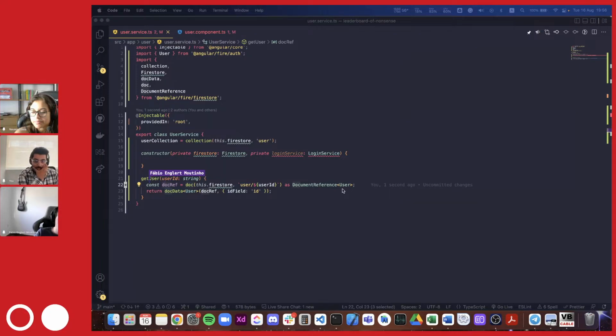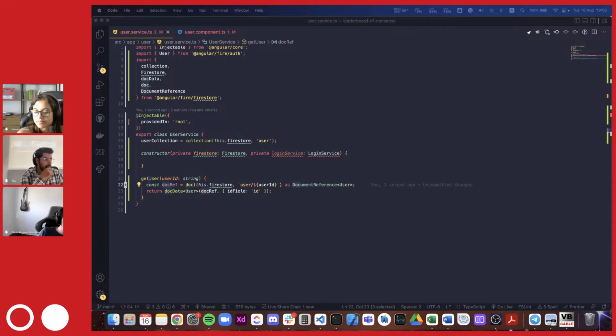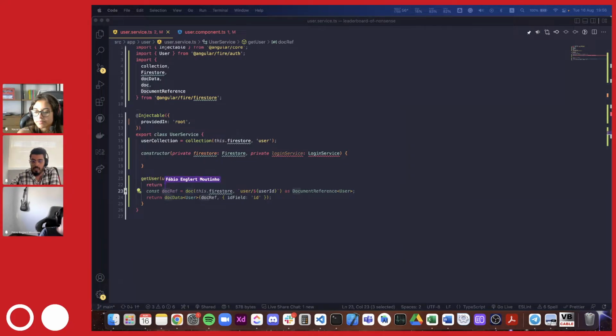So let's say get current user. What should this be called? And I'm going to return this dot login service dot user. Can you import login service for me?